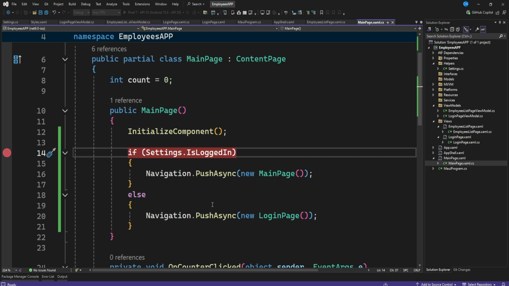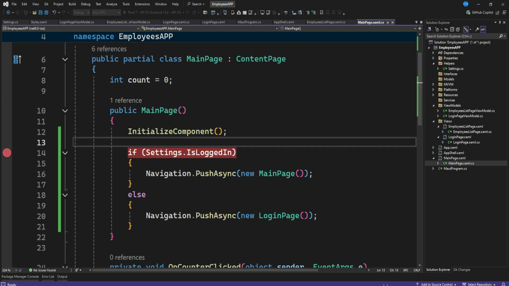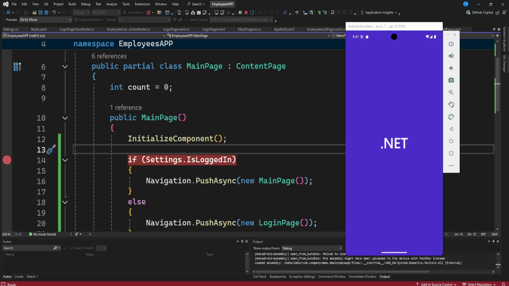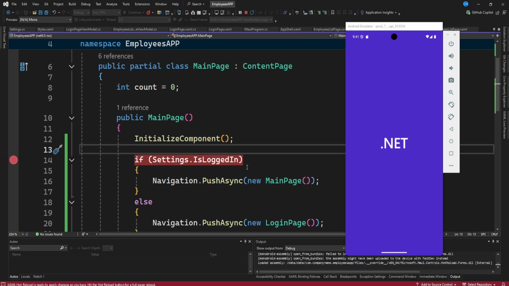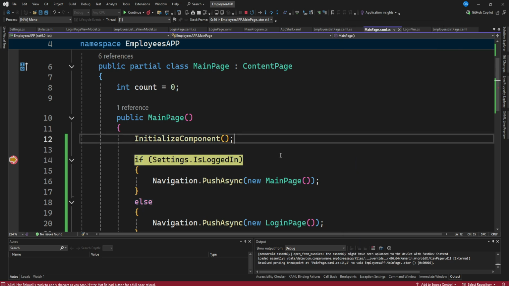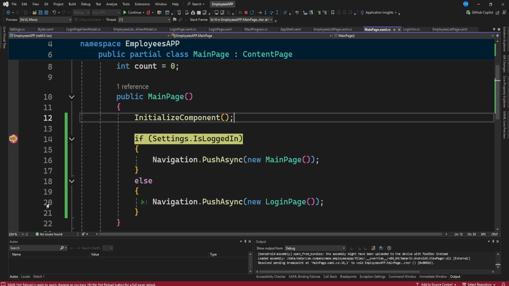So our app is launching, and we should be able to see how it will look. Let's see if it will hit our breakpoint. You see, it has actually hit our breakpoint, and this is translating to false. That means it should take us to the login screen.